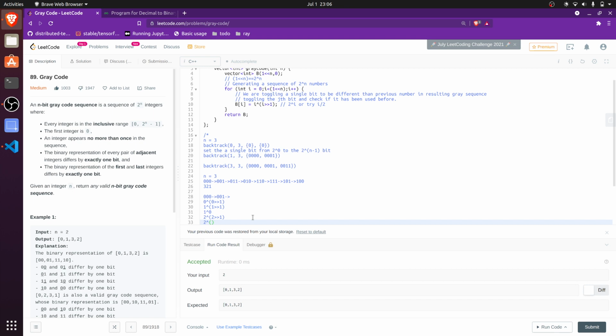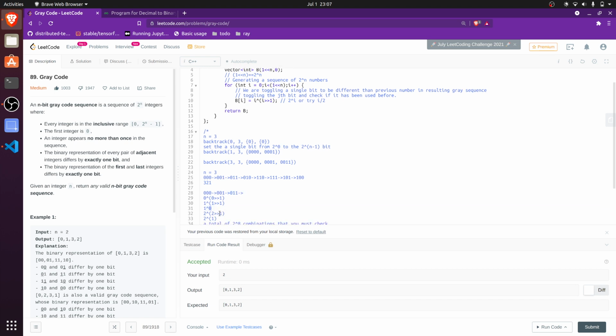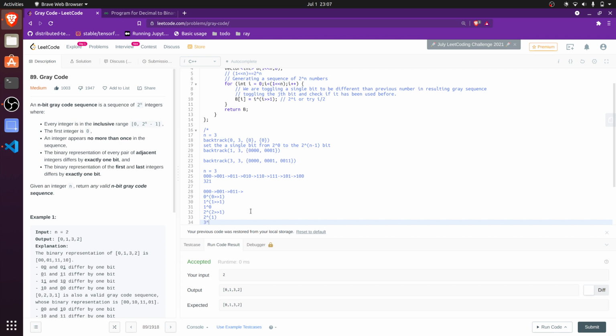So if you take 2, 2 is normally this, and you move the bit over by 1, you get this, which is just 1. So this is 2 to the 1, so this would be this. That's not correct. It should give me 3 next. What did I do wrong? Oh, sorry, yeah, it's 2 toggling the first bit, so that's actually 3. That's actually this.